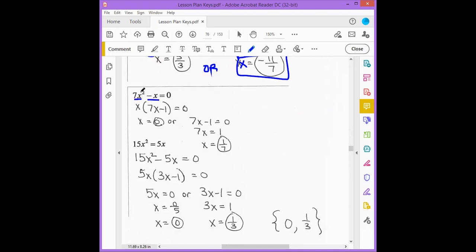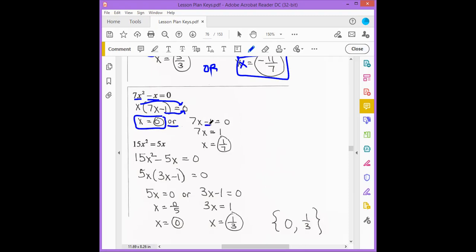So between 7x squared minus x, we can factor x from both of these terms. When we factor x from 7x squared, we'll get 7x in parentheses. And when we factor x from minus x, we'll get minus 1 in parentheses. Now we're going to set both of these terms equal to 0 and solve the equation. So x outside parentheses could equal 0, or 7x minus 1 equals 0. So x equals 0, that's one of our possible solutions.